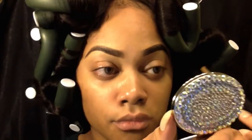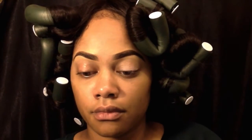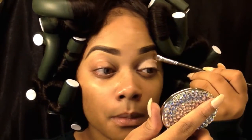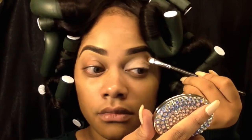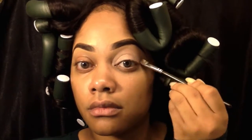So I'm going to take MAC's Painterly and I'm going to go ahead and prime my eyes first. The purpose of eyeshadow primer is so it gives the eyeshadow something to stick to and last longer and stay on all day.